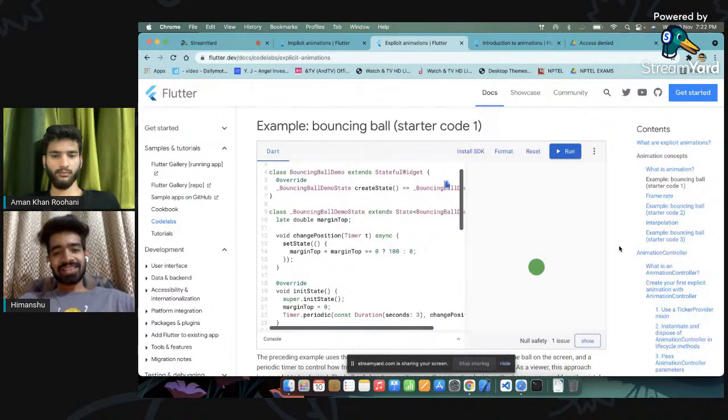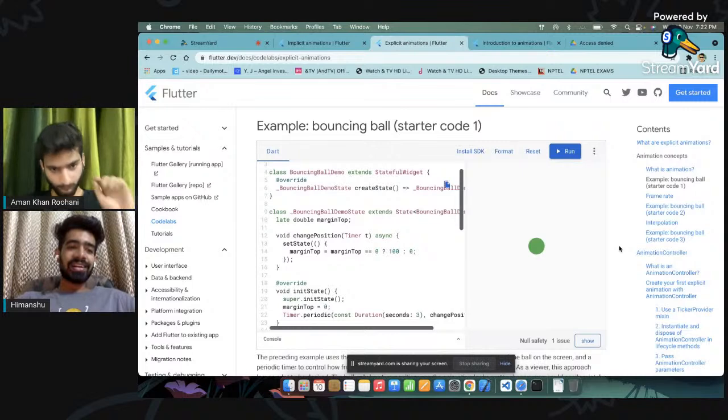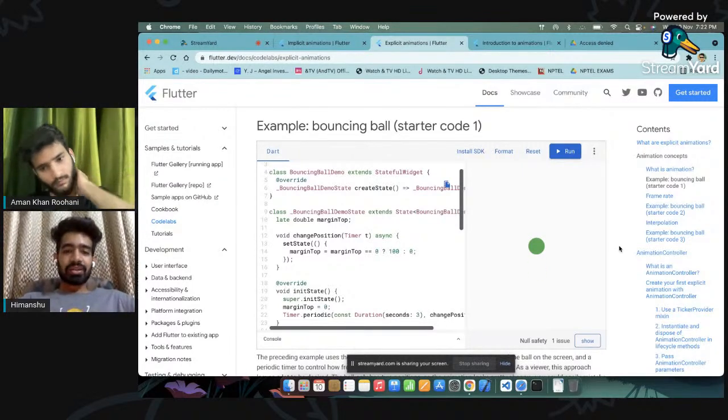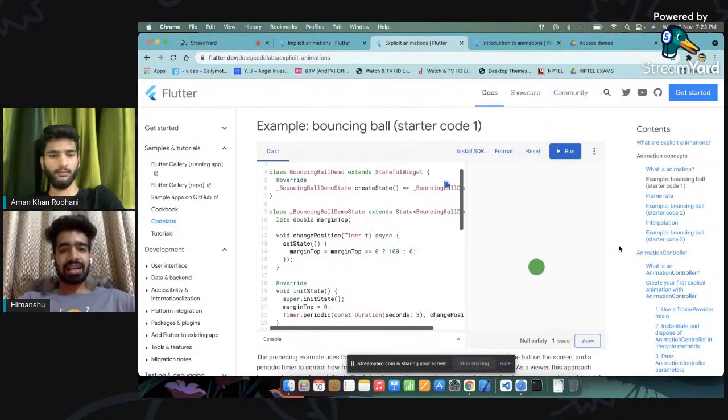So guys, you can clearly see that the bouncing of the ball has been delayed. Basically, you have total control of that particular widget's animation. That's what explicit animation is. So now you might be clear on what explicit animation is, because if you have overall control over the animation, that type of animation is called explicit animation.